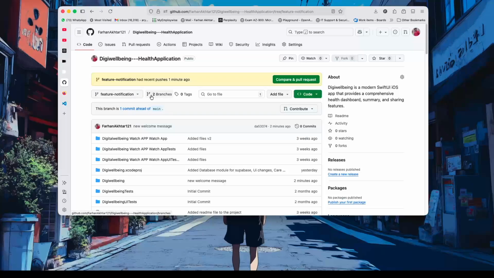So this is the process where you can easily experiment with your working application without any fear of messing up the code. And you can perform creating a new branch, then editing the file, and then pushing it, and then comparing and creating a pull request, then merging it into the main branch, and you're good to go.